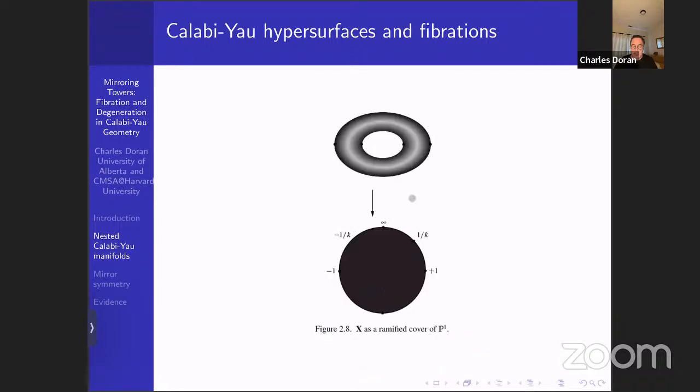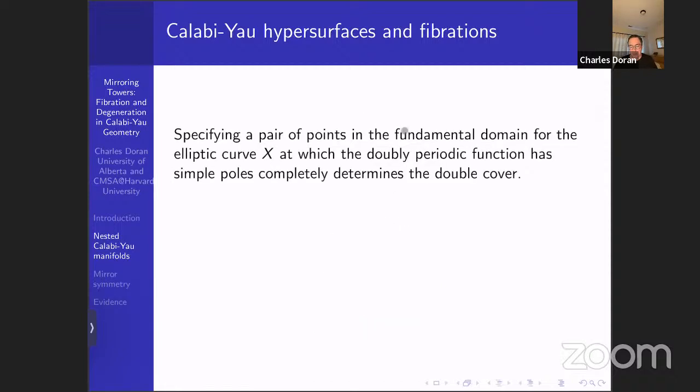So there it is. Here is your CP1. Here is your elliptic curve, your T2 with its double cover structure. Here's the 4 points where the ramification of this map occurs, and here's the 4 points that they branch over. Okay. Now, for reference, I put infinity down there just to emphasize that the fiber over infinity here is not one of these 4 points.